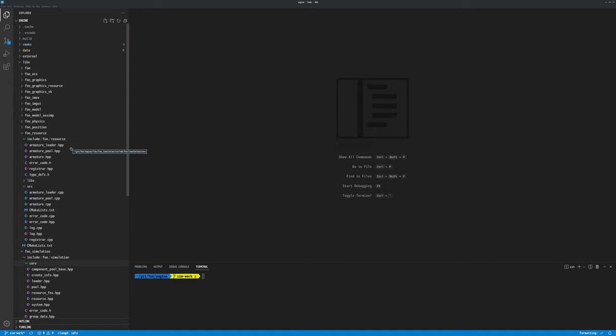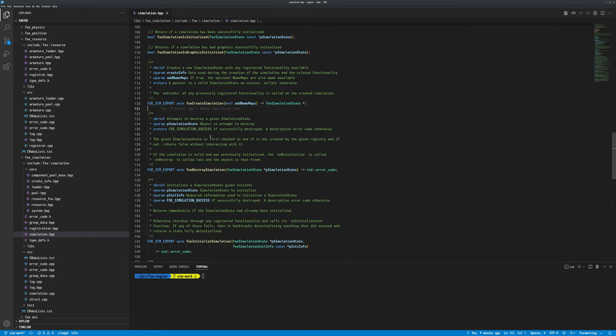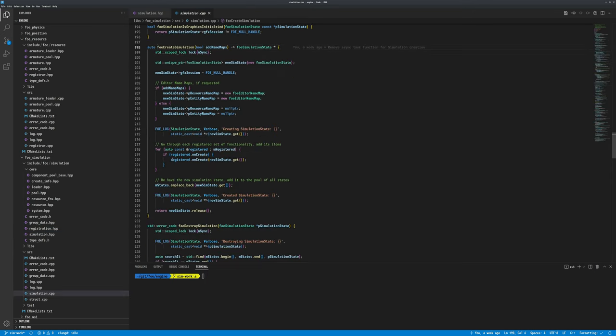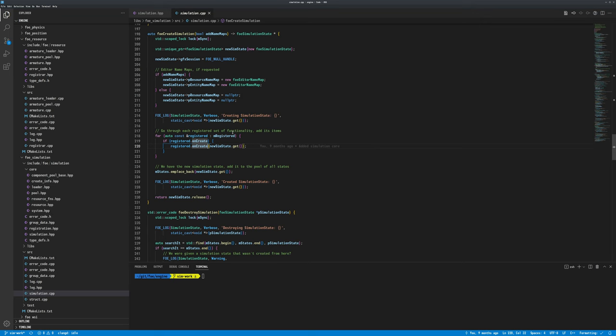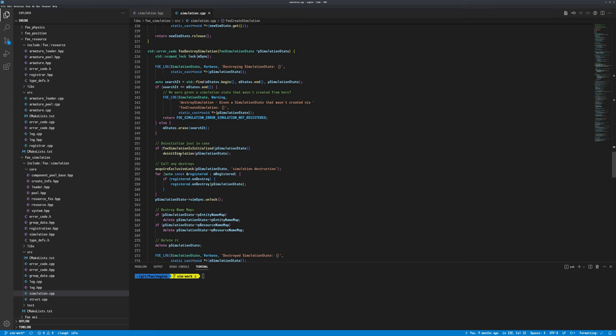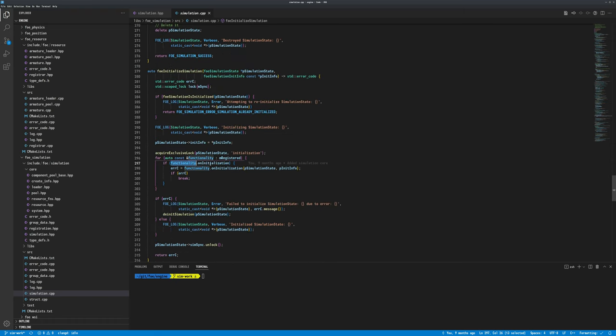Okay, so I was in the middle of something else, but I gotta do this now. What I'm going to be doing this session is for simulation. I've got a little bit of a problem. I'm not really properly returning error codes. When creating simulations, there is no case for the create functionality to ever return an error code. Like it failed to create for some reason, whatever it may be. That error code, or any errors like that, just disappear into the ether, as well as when deinitializing items, or if an initialization fails halfway through. If it fails halfway through, it just goes and tries to deinitialize everything, which also doesn't really fit with what I want to do.